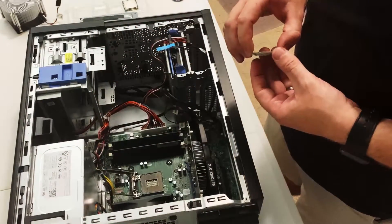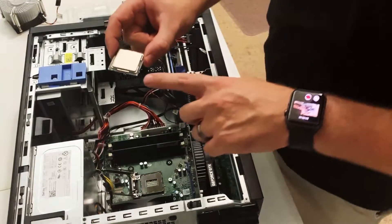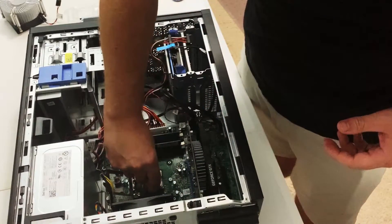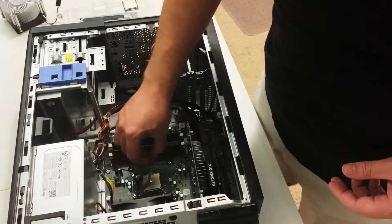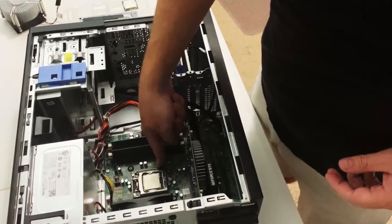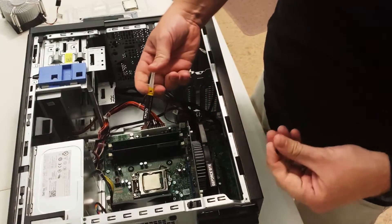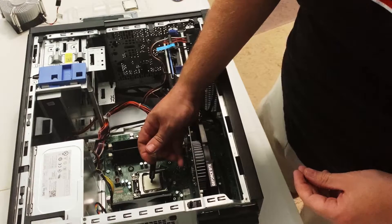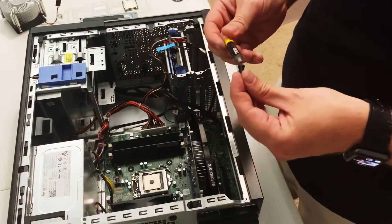After a brief fight with the heat sink cooler and getting some thermal paste off, we're ready to put our new CPU in. All you're going to do is match the gold notch on this processor to the notch specified on the socket and drop it in — it should drop in and secure without any force. You'll put the bracket down, then use the arm and push forward to lock it. Next, put a little bit of thermal paste on here. I use the pea method — there's a thousand different methods, but I've always had good temperatures doing it this way. About the size of a pea, give or take.